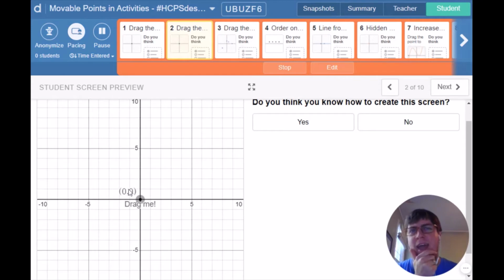For slide 2, I added something here. I added another integer label, and the drag me disappears. And I'm also keying in on the fact that I'm attaching to the lattice points only at integers. So let's kind of start with this drag me. I'm going to go and clear this and pretend like we're starting from scratch. So again, I've got A, B, and all. I did have a label, but this time I wanted the label to be integers just like this.